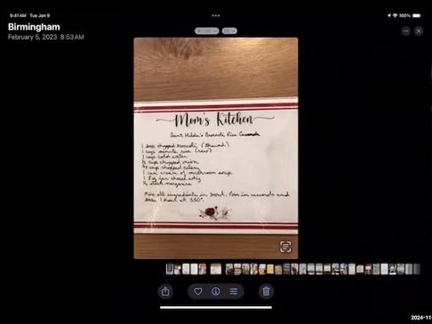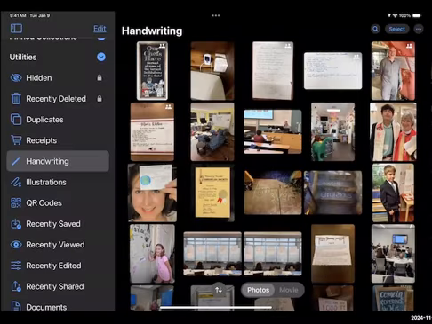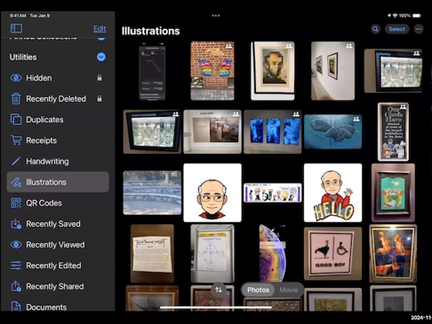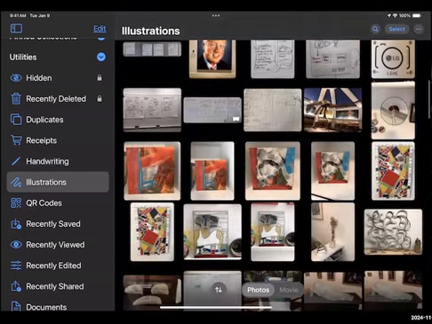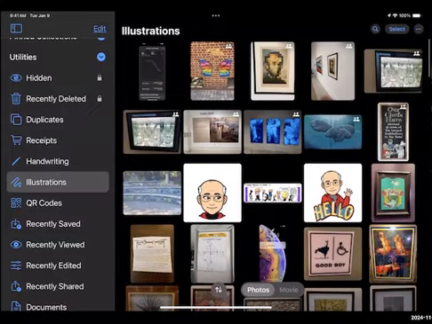There's a recipe for broccoli rice casserole, handwritten. So that's interesting. You haven't done anything. It's just Apple has found this, the Photos app has just found all this stuff and is surfacing it for you. If I tap illustrations, then I'm presented with things where there appears to be an illustration of one sort or another in the photos.